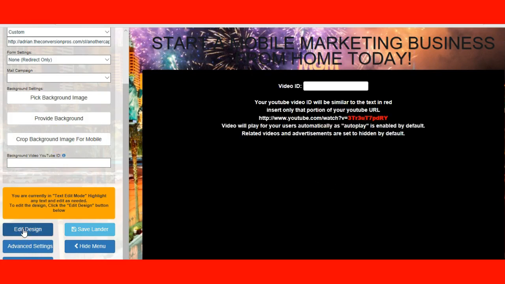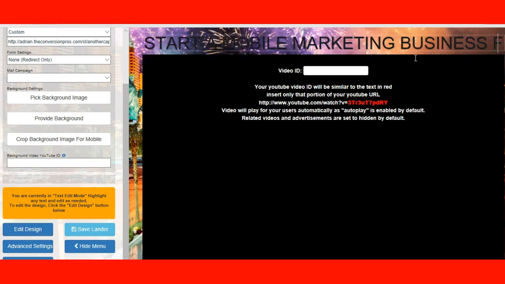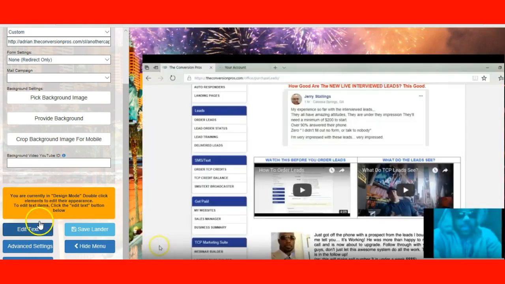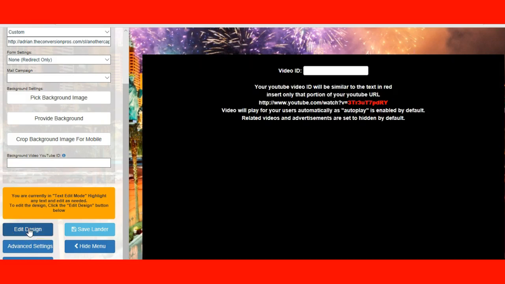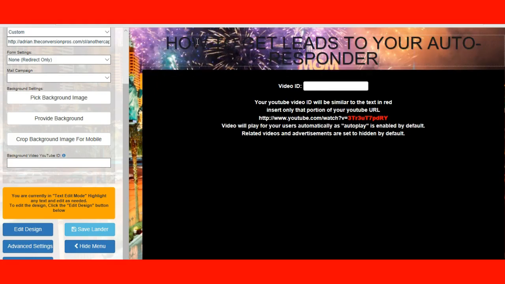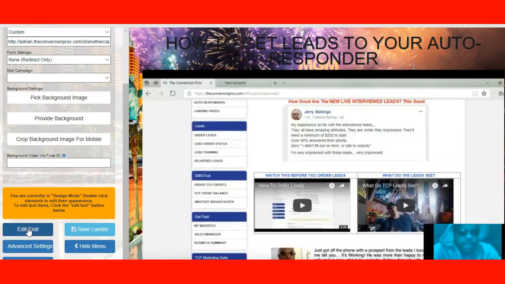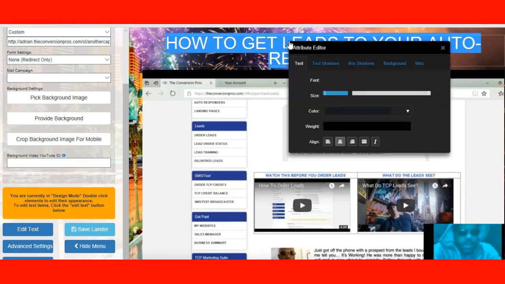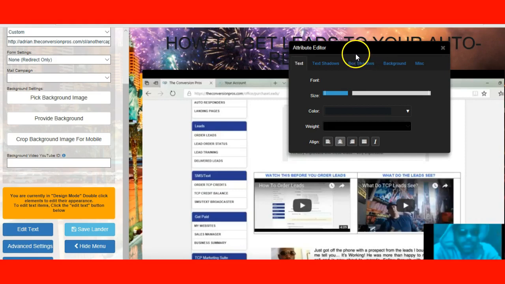Click on design. Then what you want to do is erase all, and click back on design. All right, here we go. Now you can write something. Then what you want to do, guys, is click this again and click on text. And you just want to double click. What happens, guys, is a box like this will come.